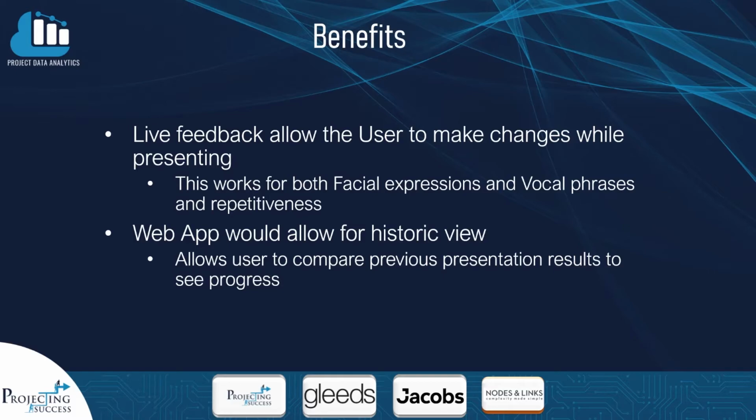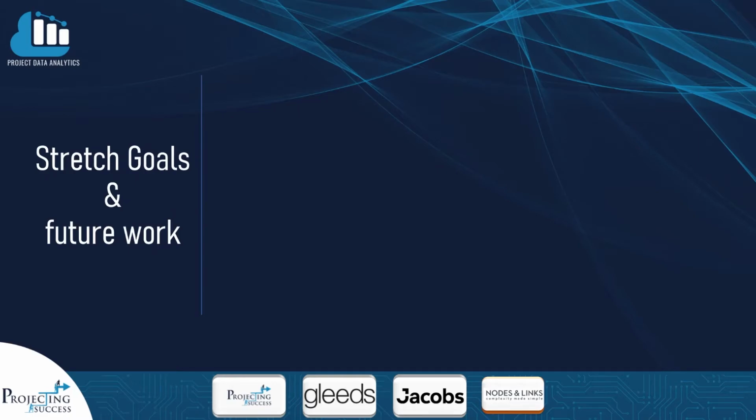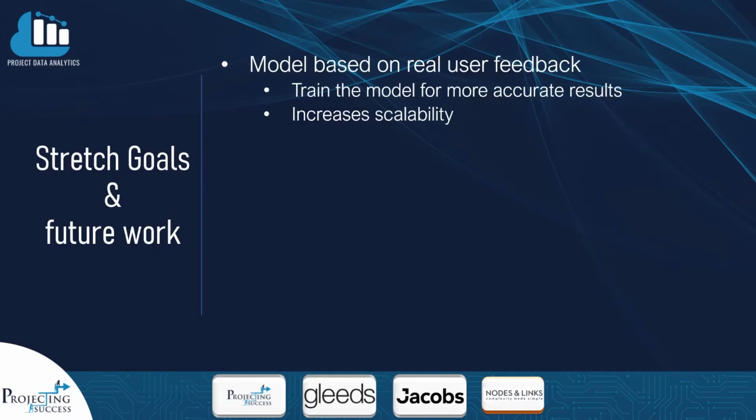So just a couple of the benefits. The live feedback allows the user to make changes while presenting. This works for both the facial recognition side and the speech recognition, and as you saw, with the frequency analysis and sentiment analysis, it can be used in real time. And with the web app, it would allow for a historic view, which allows users to compare previous presentation results to see progress. This can be tracked over time, and the user can see where they need to improve the most.